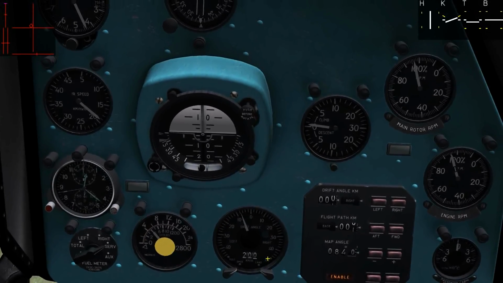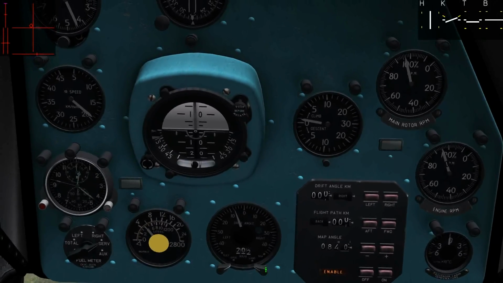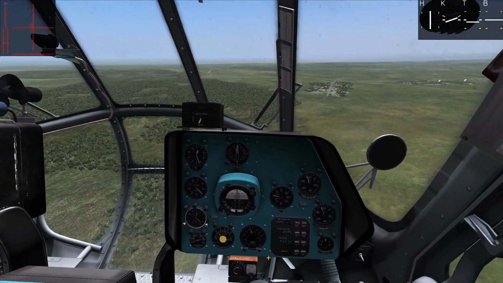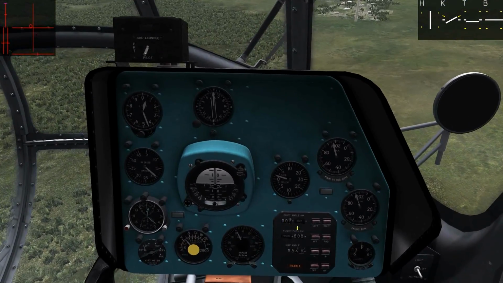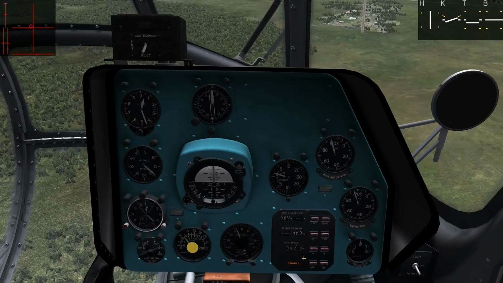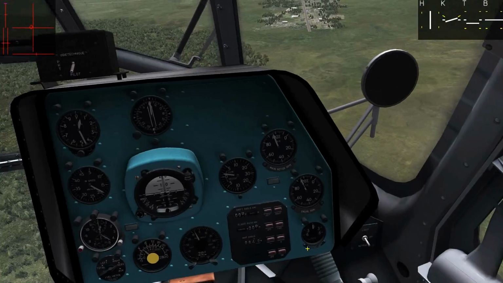speedometer. There's a couple of switches here for testing, and if you're out at sea, you're supposed to switch it to that one. Don't worry about that. And we're at our destination. See, I've got no map angle drift, and I've gone as far as we go. So I'm going to turn that off now.